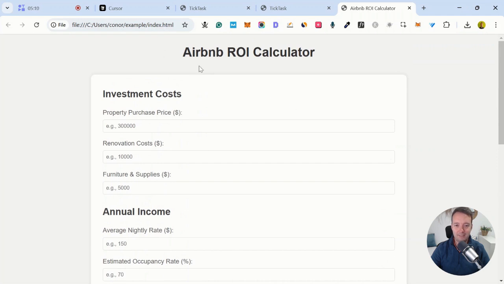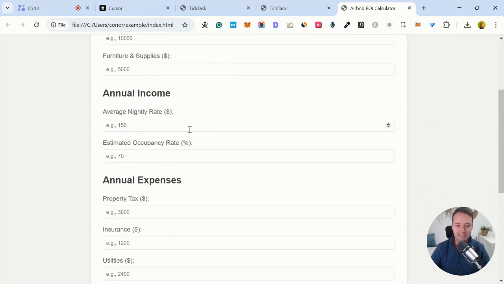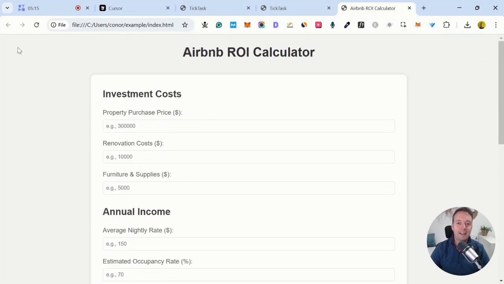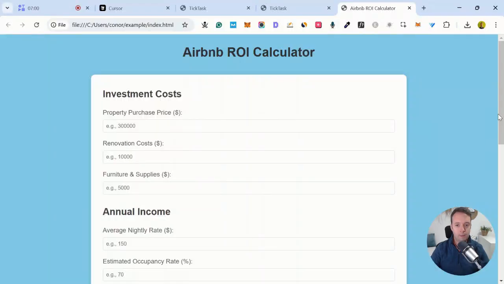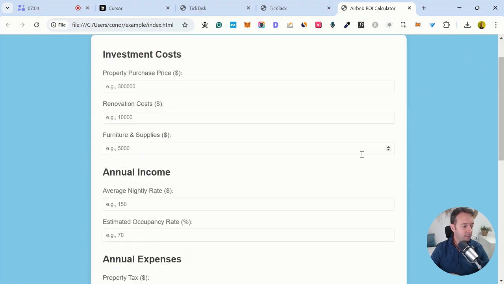I don't even understand a lot of this, but let's imagine it's correct, right? And the cool thing is you can just look at that and go, okay, I want to change this, right? Let's change the black background to blue. Okay, so I'll just say, thank you. Can you change the background to blue? Okay, so you can see I just changed the background to a light blue, right? So pretty cool. Really cool.